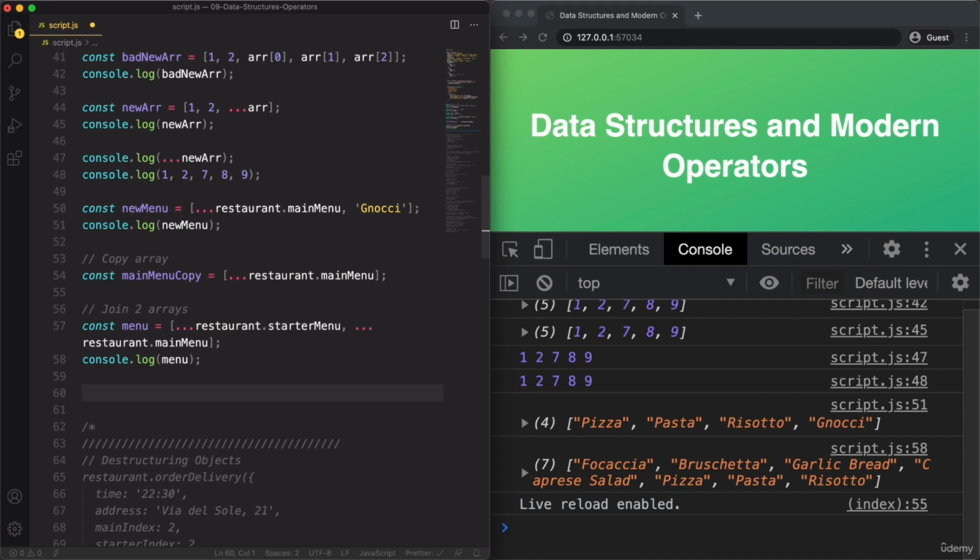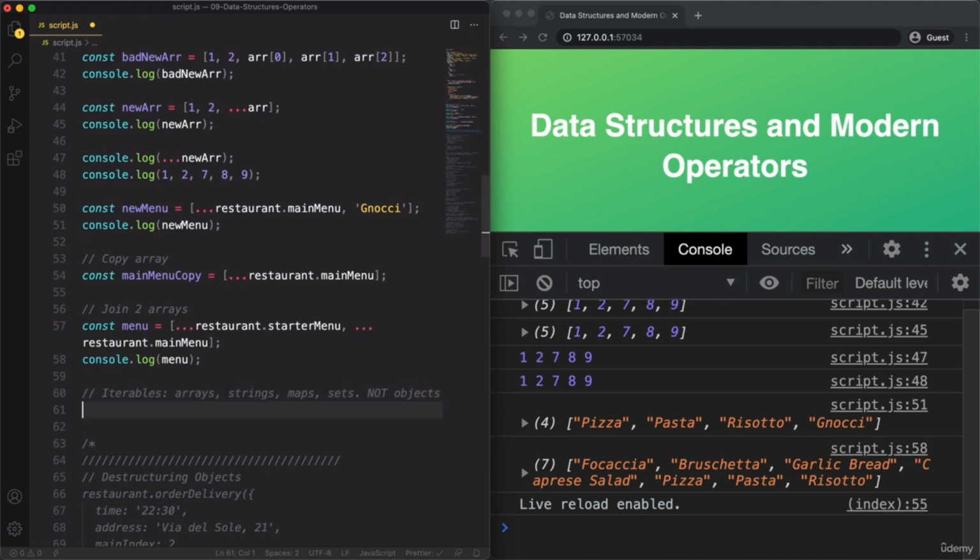So basically, most of the built-in data structures in JavaScript are now iterables, except objects. So let me actually write that here for you. Iterables are arrays, strings, maps and sets, but not objects.